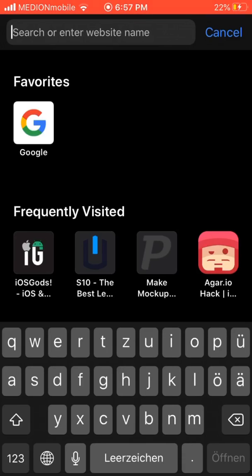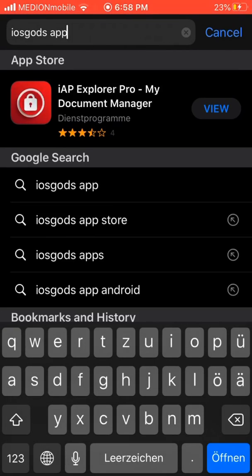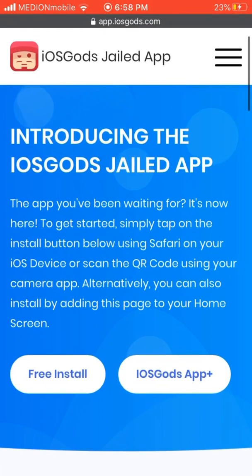But you have to know this is just working on iOS phones, so just on iPhones or iPads or something like this. Okay, first go to Safari, search iOS Gods app. Okay, it's here, it looks like this, but to install it you need to create an account.